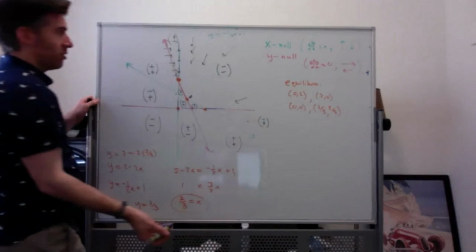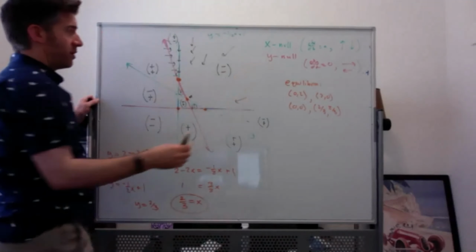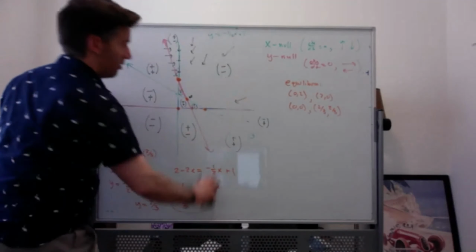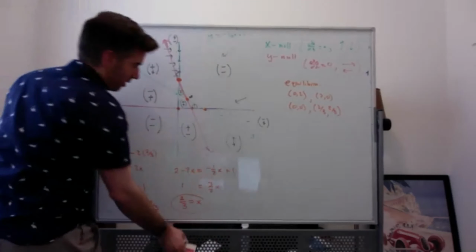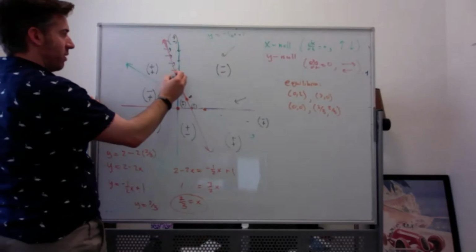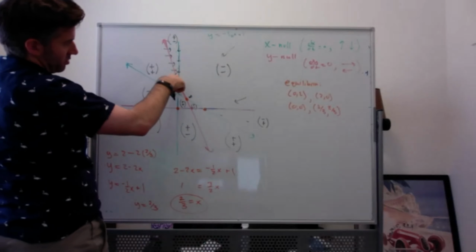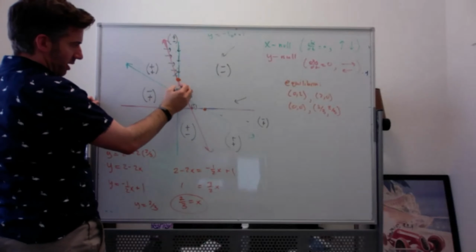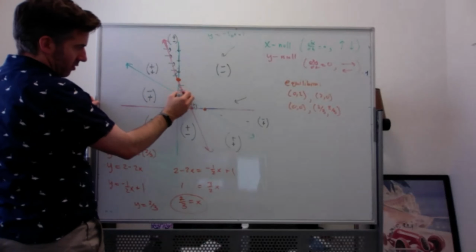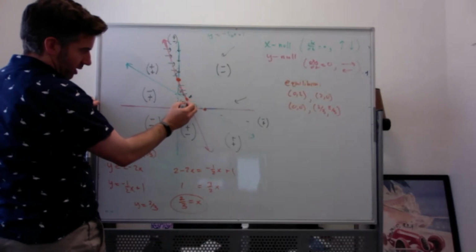So as a reminder, all the y null-clines have purely horizontal arrows. All the x null-clines have purely vertical arrows. This one's going purely to the right. And then when I cross over to this other side of this x null-cline, I'm changing the direction. So now we're purely left. And when I cross over this x null-cline, we're purely right again.